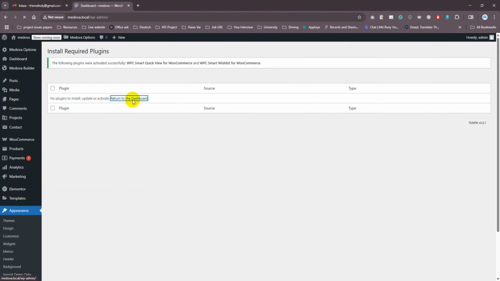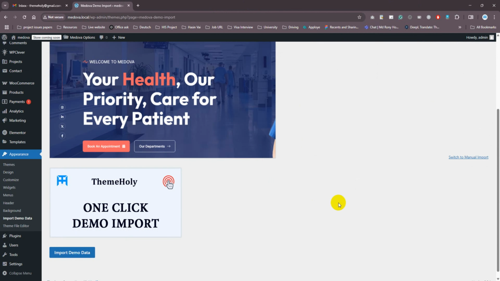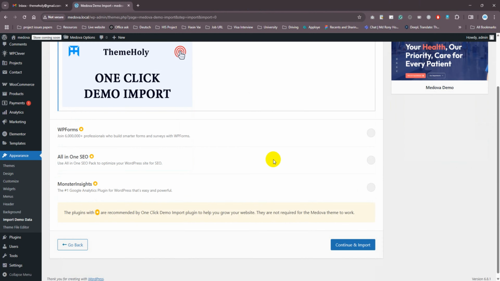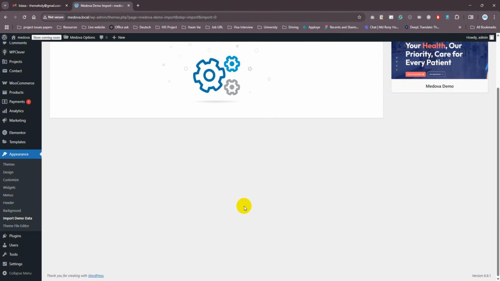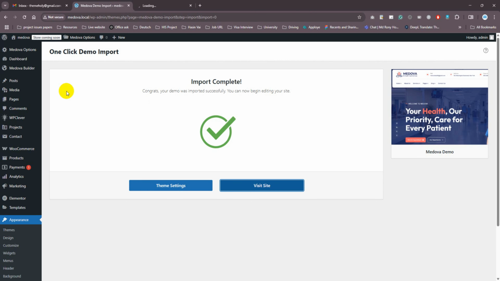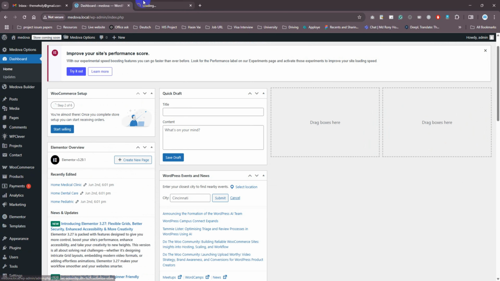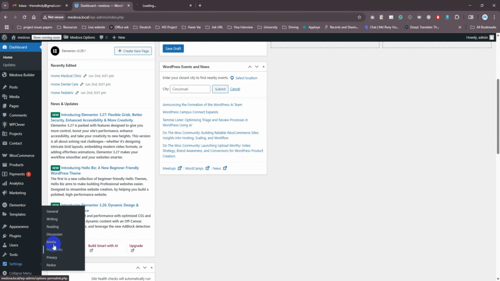Okay, now return to the dashboard, and here you will get Appearance, and click Demo Data. When you click here, you will get the demo. Continue demo. Then visit website. And go to dashboard. Okay. And you need to set up your permalink.